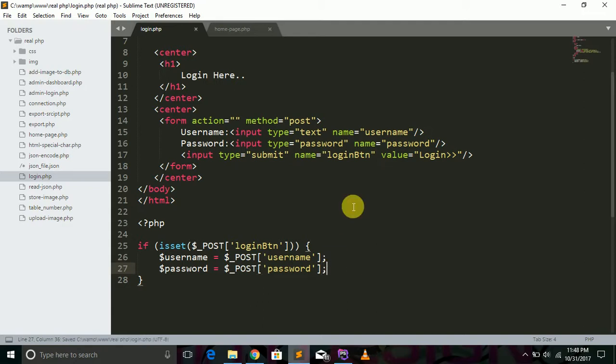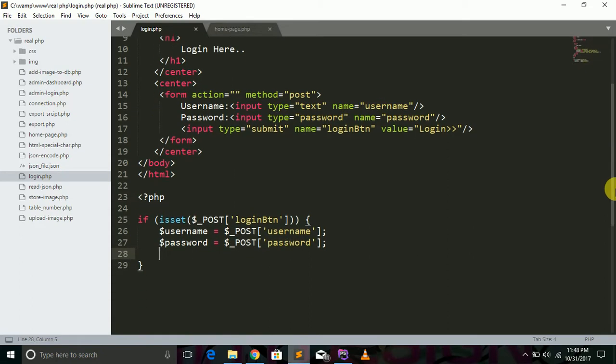Please don't get confused with these, because this one is the variable. You can name it anything. The only thing is these fields should be matched. Okay, now we have the username and password entered by the user. Now we have to match them to the correct ones.